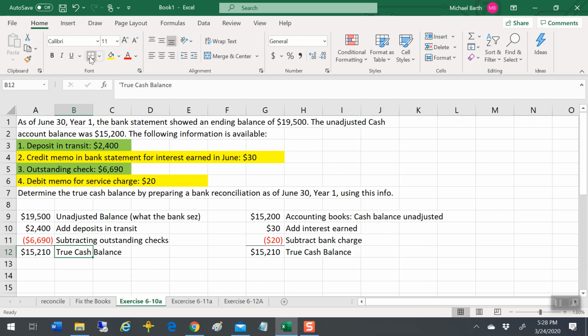You just want to make sure that you know how much is available. All right. So when we say true cash balance, that'd be the spendable cash balance. I would use different words than an accountant. Spendable cash balance is probably a better description.